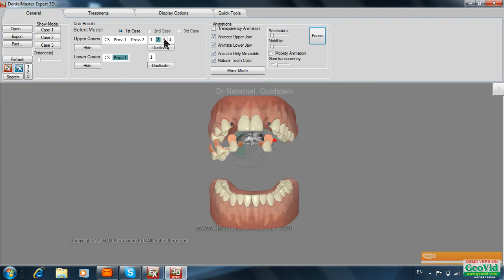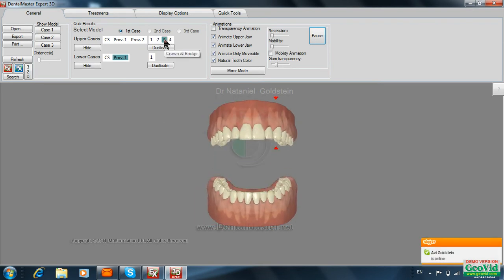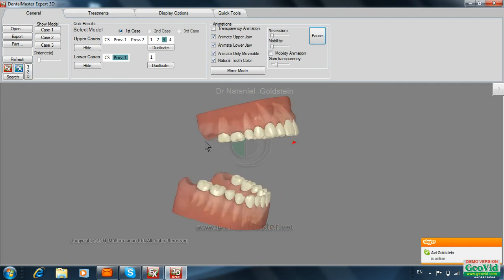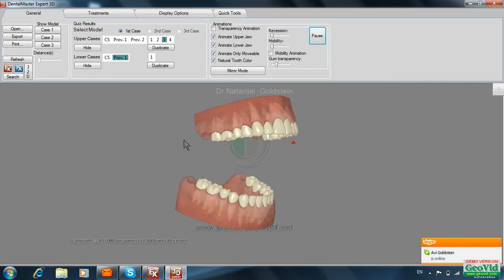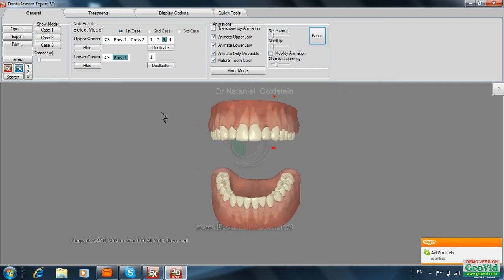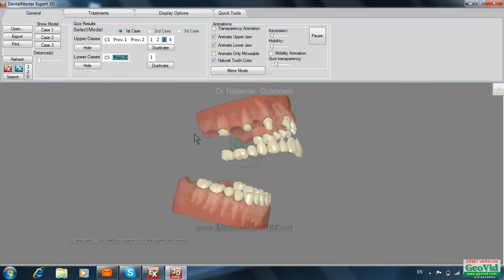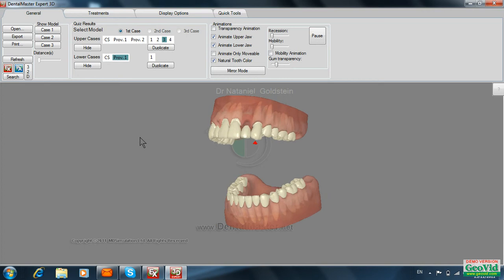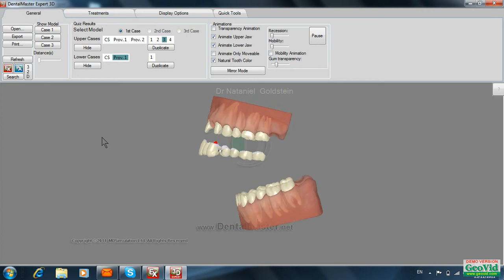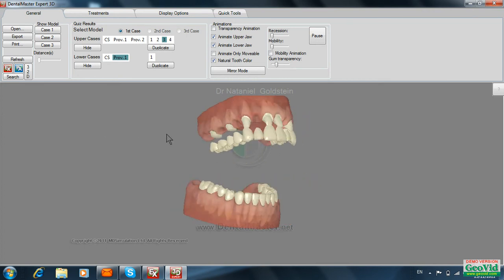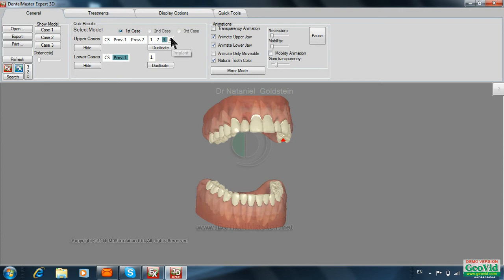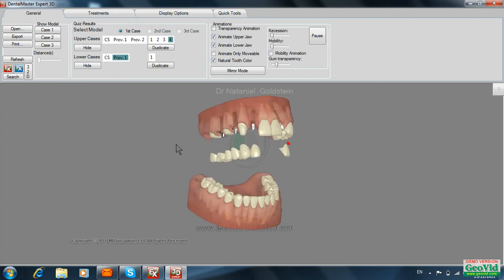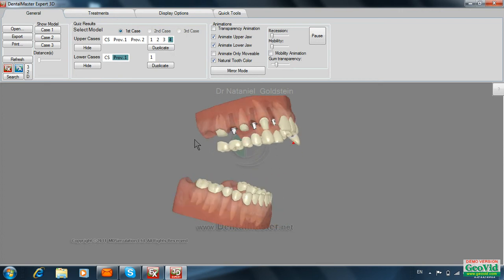We can go on to the third restorative option on the upper jaw, and we will see again a porcelain bridge animated. It could be a porcelain, it could be porcelain fused to metal, whichever we choose. And the fourth option would be involving implants.